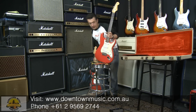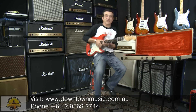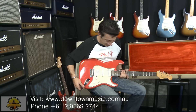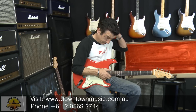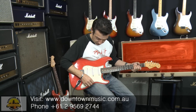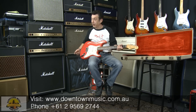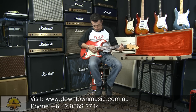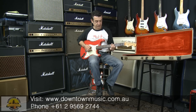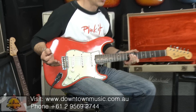Enough talking — I think I better just plug it in quickly, because that's what we wait for and that's what we come to work for: to try these beautiful things out. We're going to just keep it pretty basic. I'm just going to quickly run through a couple of clean tones and a couple of dirty tones. Here I am on the front pickup on this guitar. What a great tone.